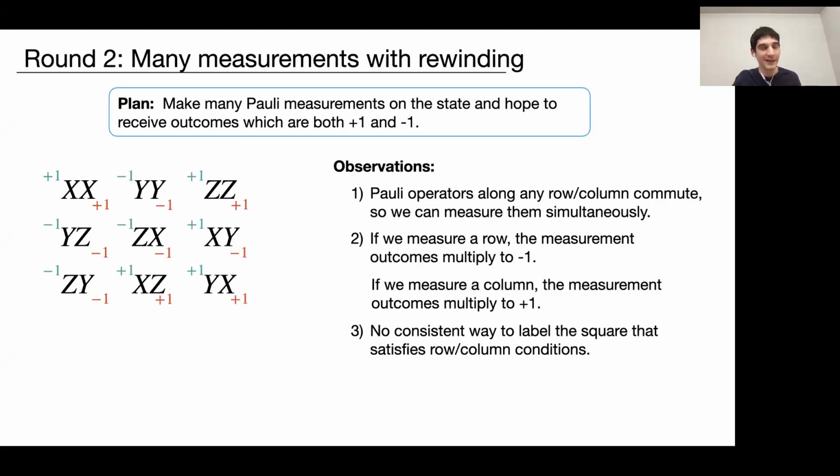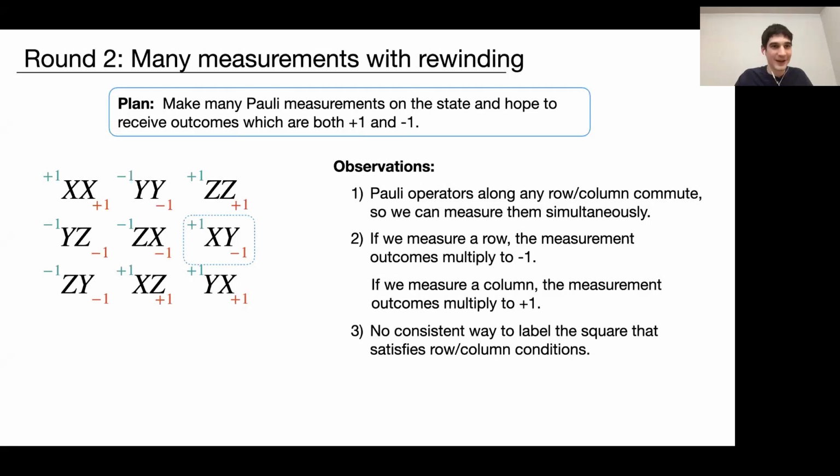Well, because of this observation 3 here, we know that there's always some Pauli in here which received an outcome which was both +1 and -1. And because it received an outcome of both +1 and -1, from the observation we made before, this Pauli element could not have been in the stabilizer group, because if it were in the stabilizer group, it would have received the same measurement outcome every single time. So great, we've made progress here. We've deduced that the Pauli element XY is not in the stabilizer group of whatever our underlying state is.